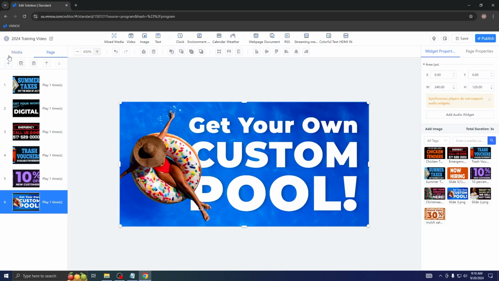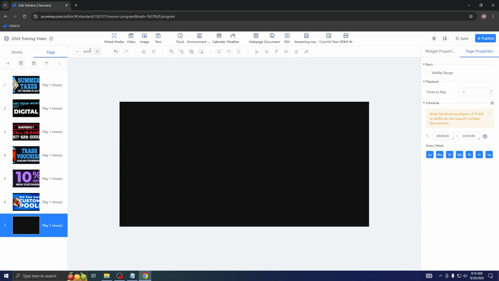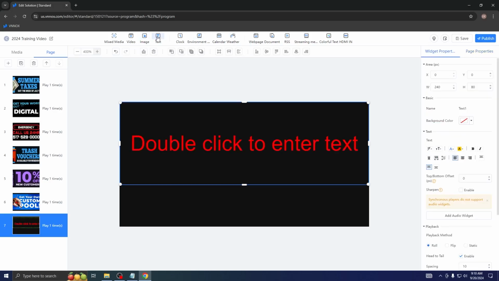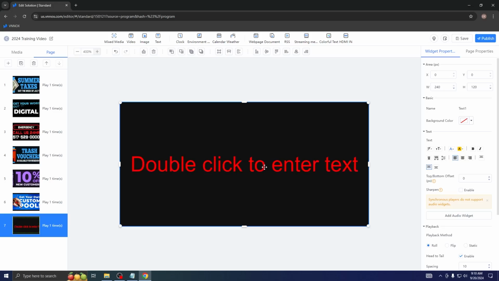Okay, some other things we could do here. Go over the widgets again. Again, the top options here are referred to as widgets. So we'll go ahead and we'll add a text one in here. I'm going to auto fit it. And some options you can get with the text.